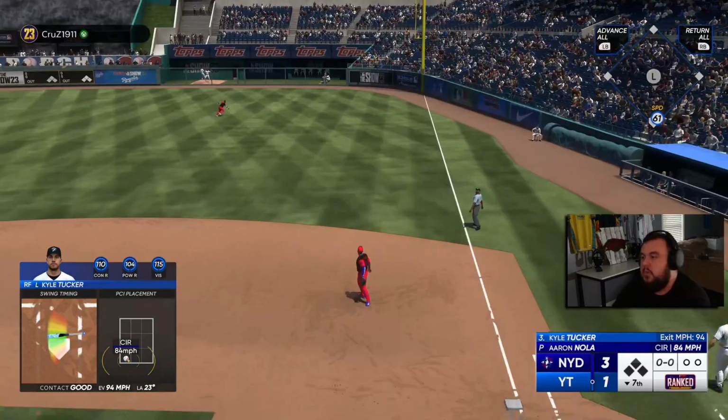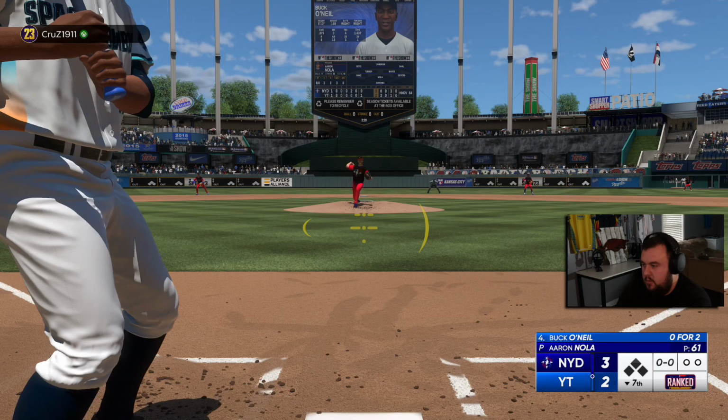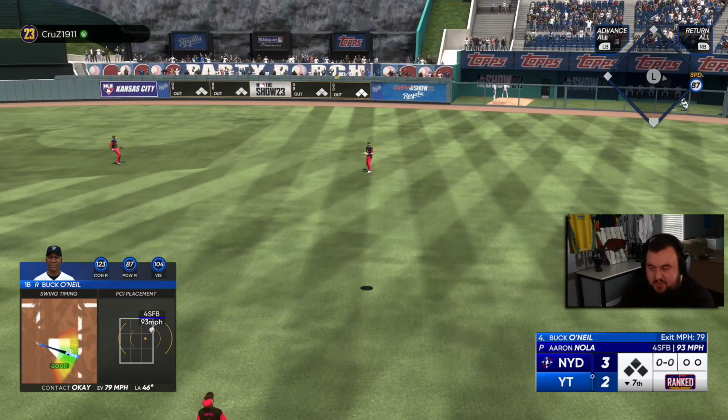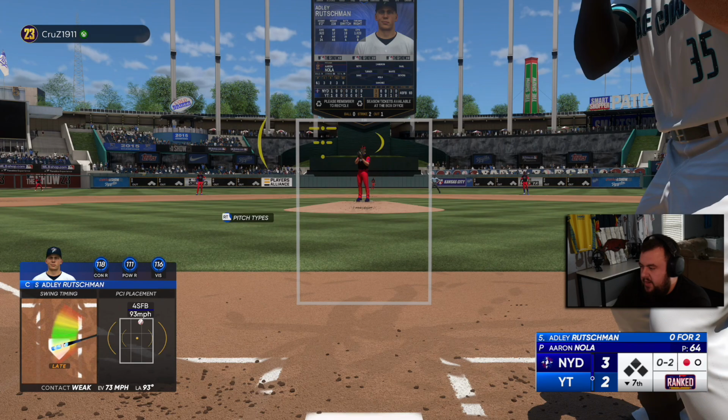King Tuck, stay fair for me. Stay fair for me. Stay fair. Let's go. King Tuck is the only man who wants to play some baseball today. Oh, that was a good swing by Buck. I feel like that should have been a better result than what we got. I don't know what we're doing with the PCI and the high stuff, but it ain't it. For whatever reason, 93 looks like 99 out of Nola's hands.